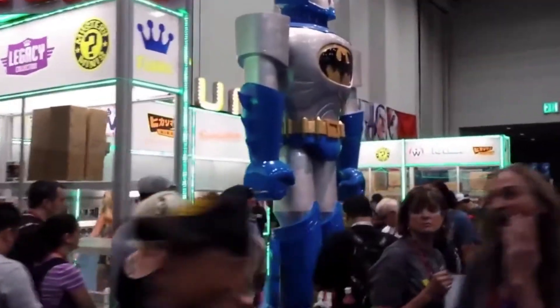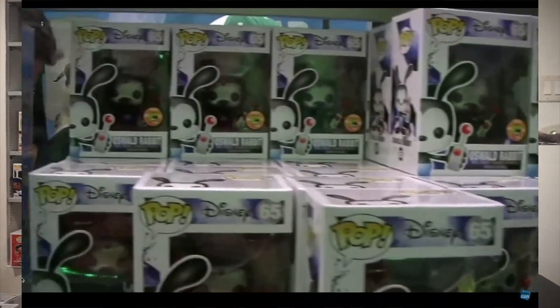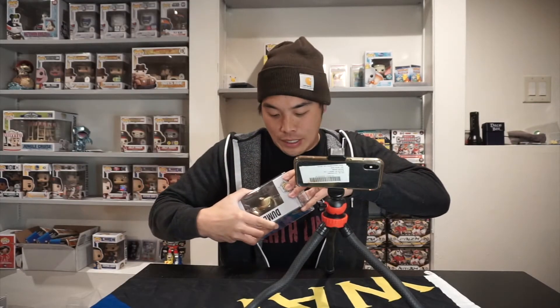We are looking at two of the most expensive Disney Funko Pops in existence today. The first Pop we're looking at is the Gold Dumbo from San Diego Comic-Con 2013. This Pop was released at San Diego Comic-Con, but it was not sold in the booth — I believe these were released at the Fun Days event. There was also a blue metallic Dumbo released in 2013, limited to 480 pieces, which I'm pretty sure was sold in the booth during the convention. I'm going to slide this Pop very carefully outside of the stack, being careful not to damage the box.